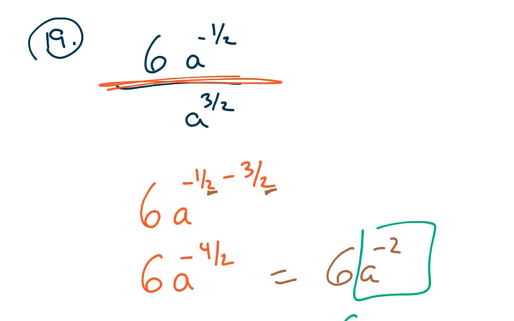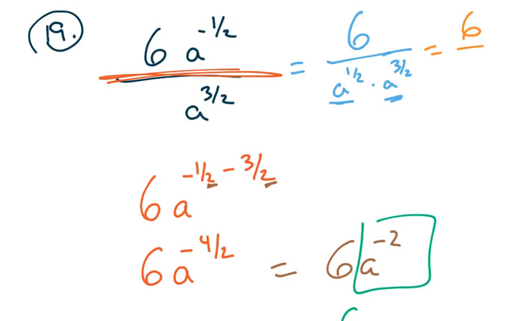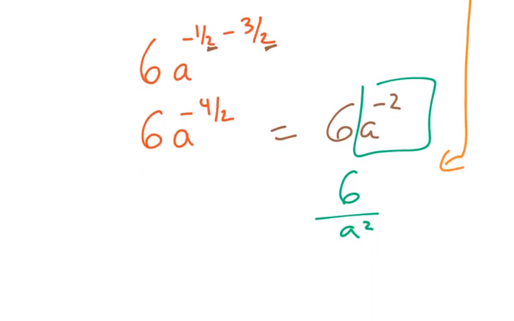Another approach to this problem, there are many ways you can approach math problems, and that's kind of the cool thing about math. Some of you may have just dropped a to the 1/2 to the bottom so that the denominators would be together. And then because now we're multiplying, we would end up adding and get a to the 4/2, which then would just become 2, so we'd be right back here. And if you figured out a different way, as long as you get 6 over a squared, you're in good shape.